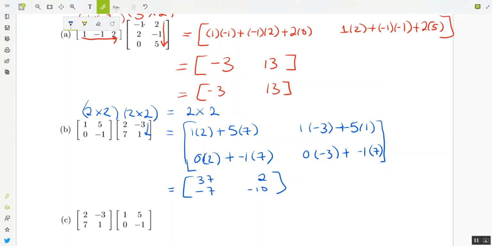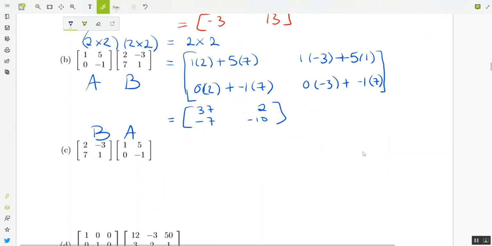Now, something to notice when you're comparing B and C is that on this one, I seem to have flip-flopped my matrices. So the one that was second in part B is now first in part C. So what's interesting is, if we call this A times B, I'm now going to be doing B times A. And you're real used to if I do 3 times 5, it'll be the same as doing 5 times 3. But you're about to see it doesn't work for matrices all the time. Matrix multiplication, it actually matters what order you're in sometimes. And I will emphasize this sometimes.